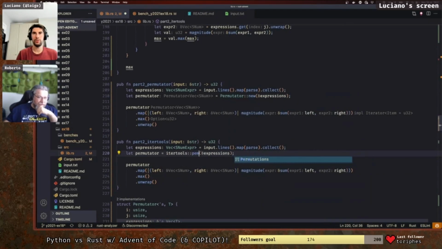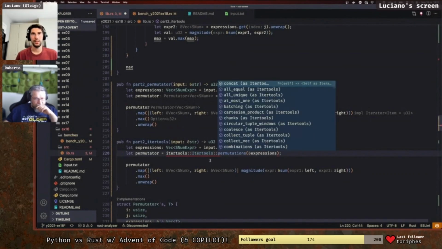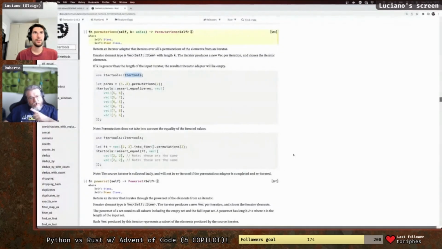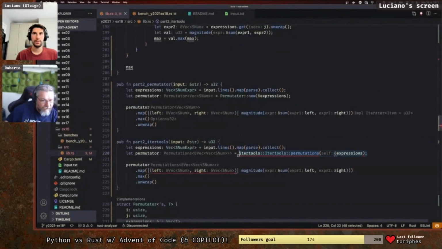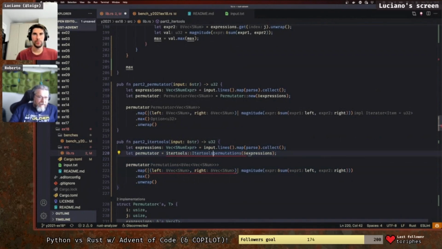Look at the documentation now. Yeah, we have to give... Why doesn't it give me? Go in the help. Okay, let's go in the documentation. Permutation, that's the function. How do you import it? No, that's fine. It doesn't add permutation to your vector. What does it do? It takes self. You see how it is used. Oh, you're right. So it's basically just expression dot permutation 2. But we need to import itertools to make that happen, I think.